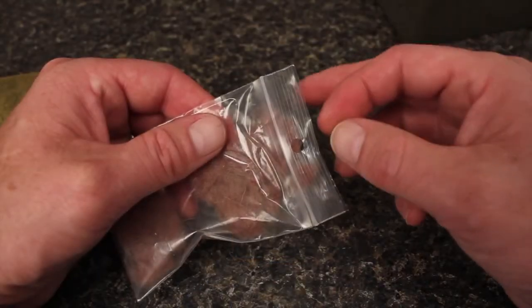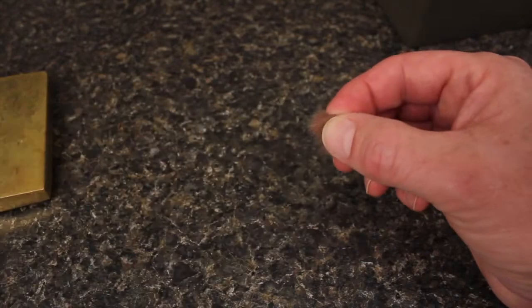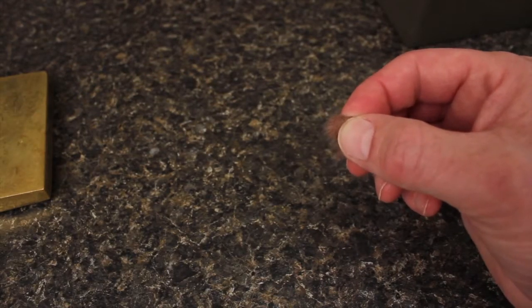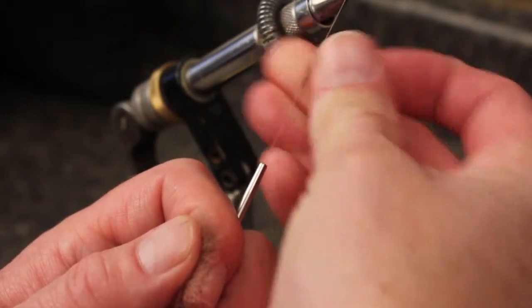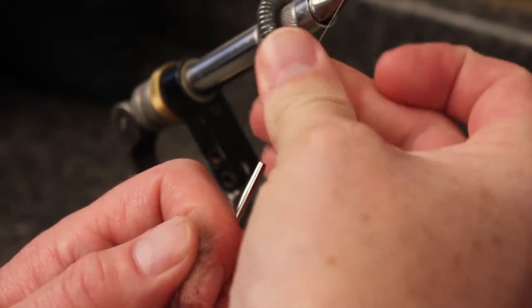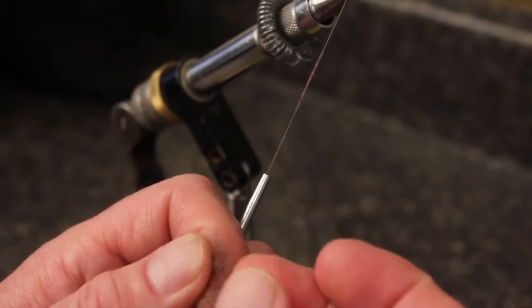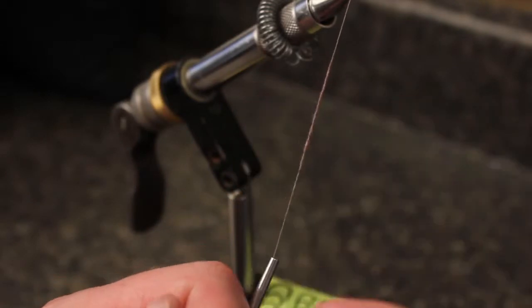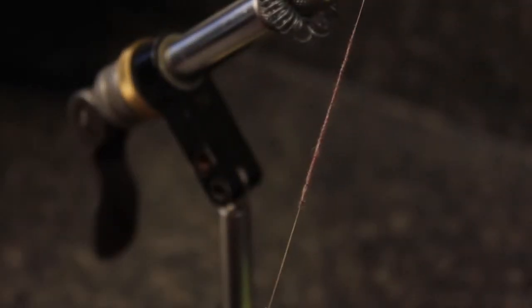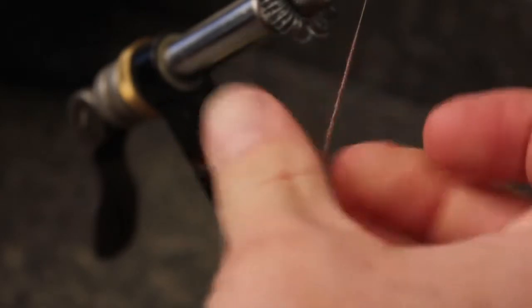For dubbing, Matt uses his own custom Isonychia blend, but commercially available blends work just fine. Start with a fairly significant pinch of dubbing and begin applying it to your tying thread a little bit at a time. Keep the noodle thin, but you're going to need to make it rather long, enough to cover about 3/4 of the hook shank.